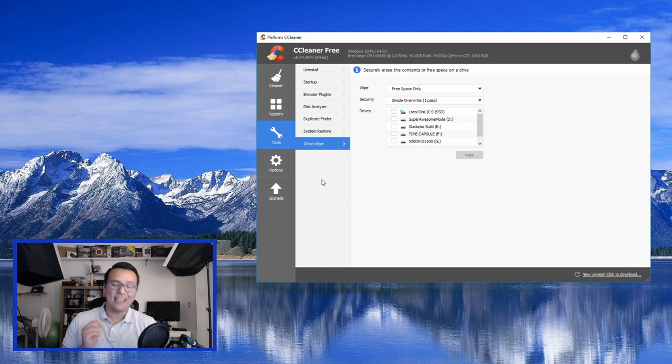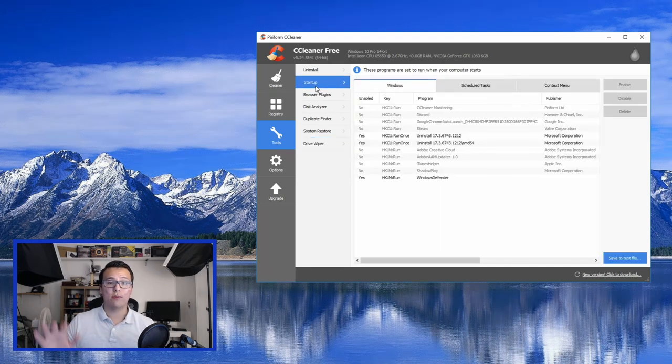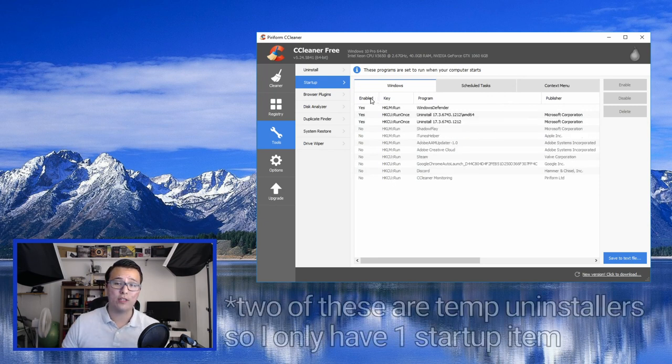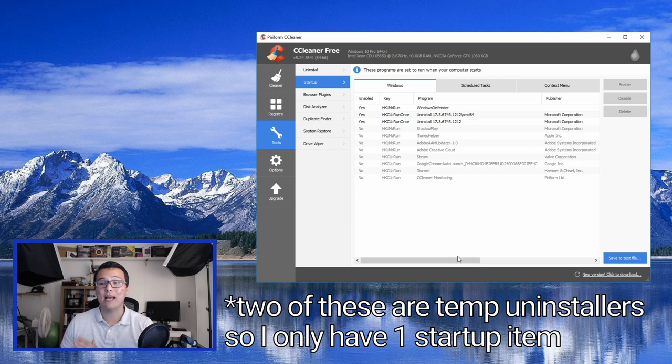Now, this is the biggest thing that has helped me, especially in helping my friends with their old installations of Windows, computers that are just slow and dragging on. You tend to feel that the most when you first start up your computer. And if you look over here, there's a setting under Tools called Startup. And when you click on that, you can see that I have most of mine disabled. If I click to sort by enabled, you can see I only have three things turned on, and that's because they absolutely need to be on.